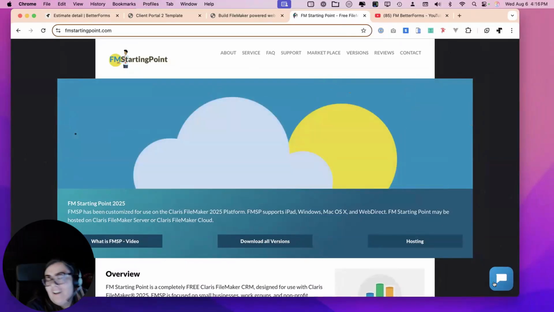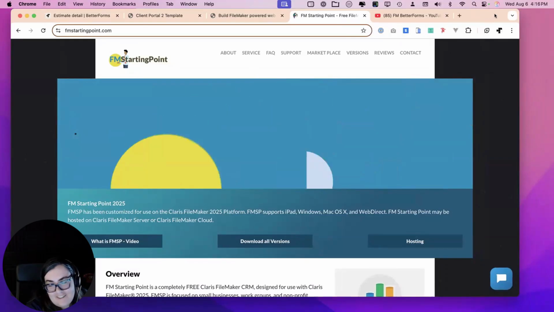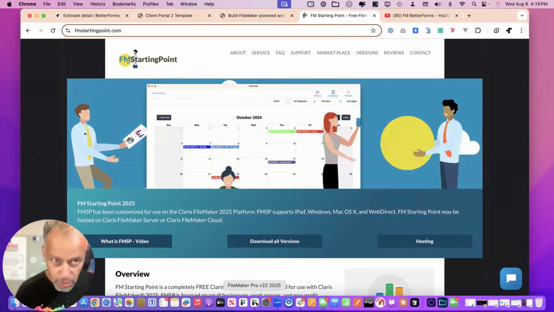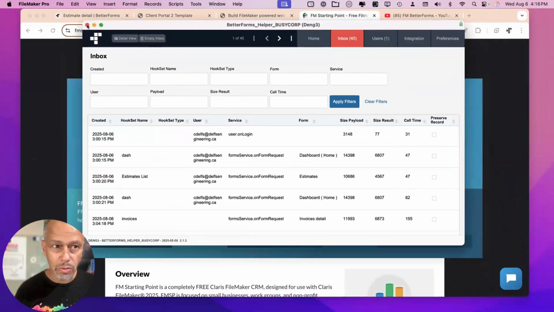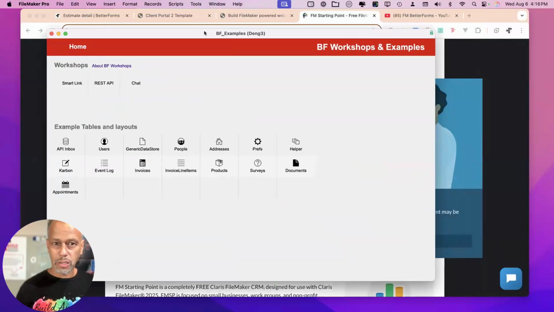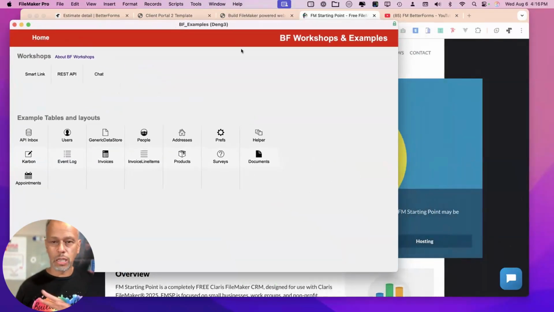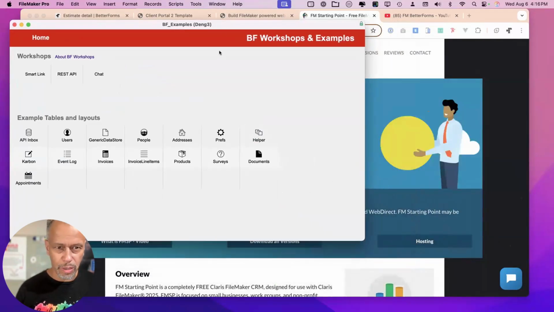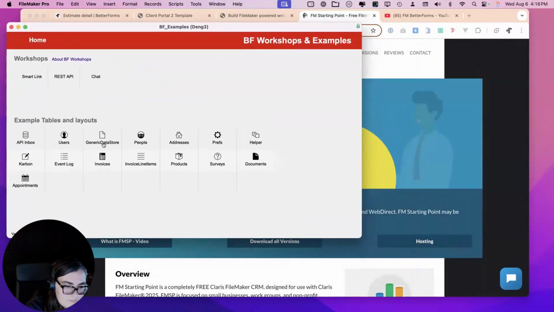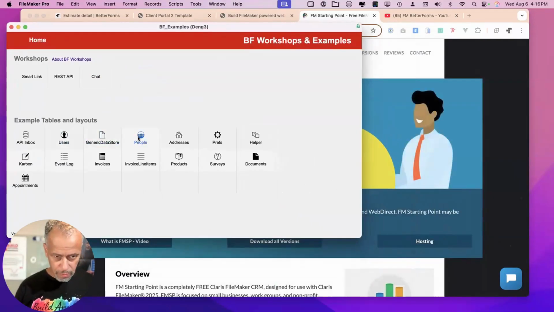Okay. That's very cool. What's really cool is, check this out. Now I have a database down around here. Let me just see if I can find it. That's not this one. Just a sec. I have a database. This is just our examples database. This is a new template that we've just come out with, I think, a month or so ago. Now I have a database here, and the database has a whole bunch of people.